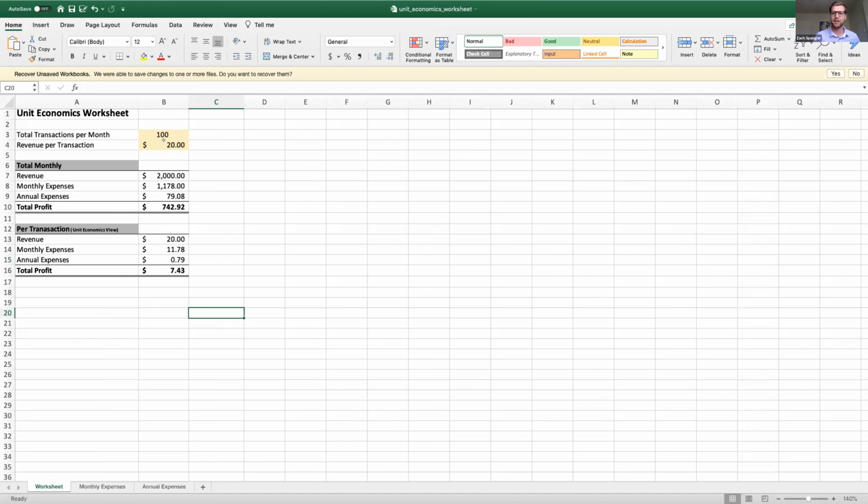Does that make sense? David, do you want to add anything to that if I wasn't clear? Yeah, I would. Just wanted to point out that in this example, we're putting all expenses in one big bucket, right? We're not making that distinction that we talked about earlier between cost of goods sold and all the rest of expenses. This is really focusing on profitability. So I just wanted to highlight that difference between the numbers that we talked about previously.